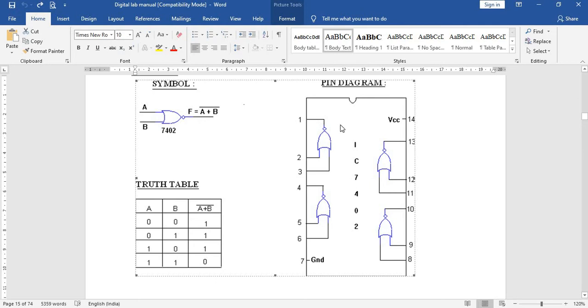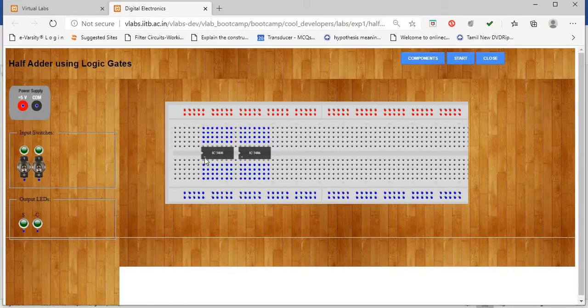Okay. So first we are going to give the power supply to pin number 14 and the ground supply to pin number 7. With this small notch symbol as identification, we will know where the pin number starts. So here we have pin numbers 1, 2, 3, 4 up to 7, and on this side 8, 9, 10 up to 14. So first we have to give the supply. For supply, I'm going to choose plus 5 volt. Just click on this plus 5 volt, drag it, and place it directly at the location of pin number 14.